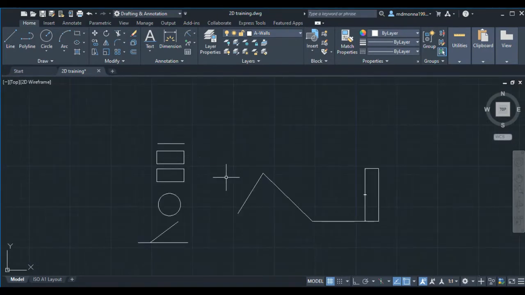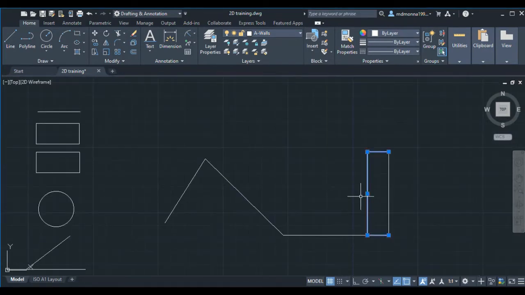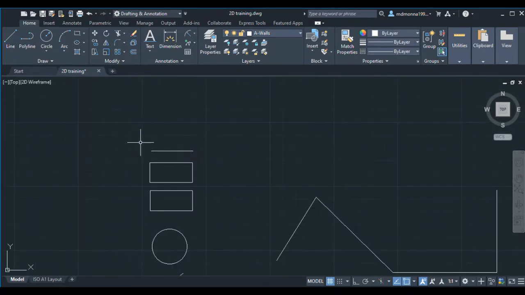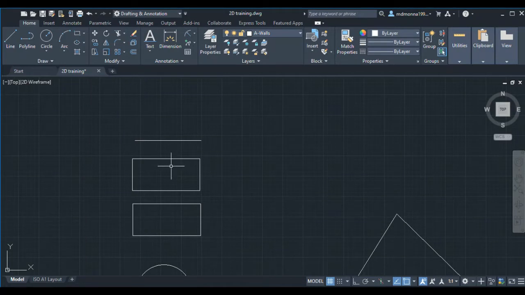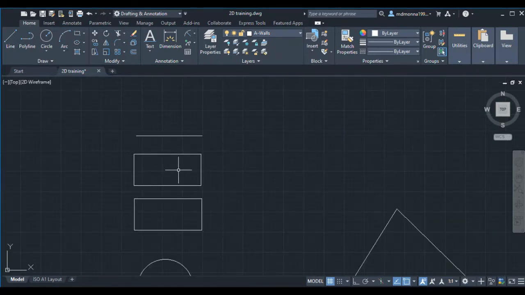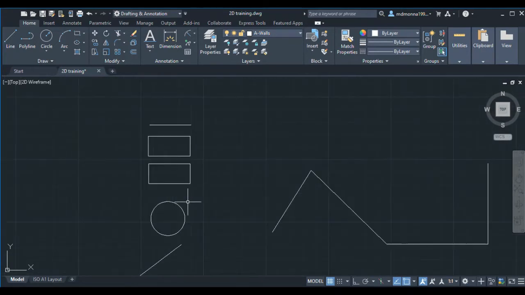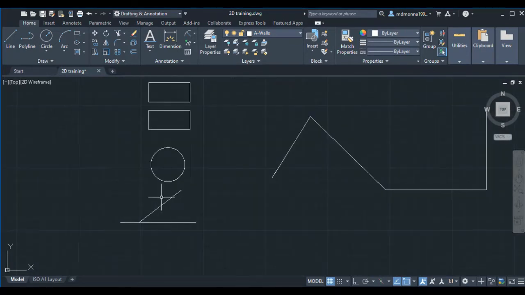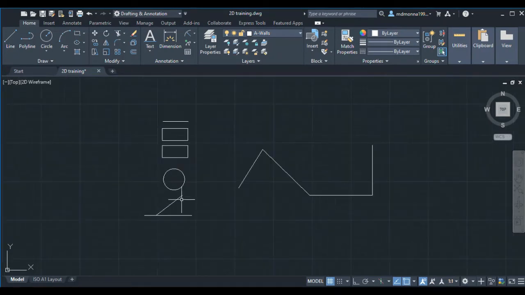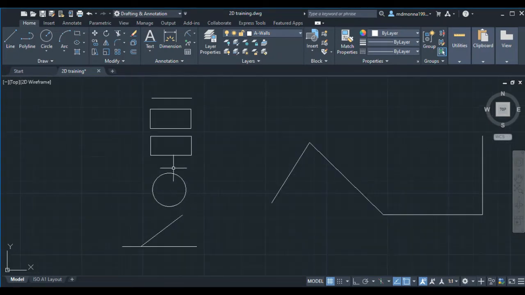If we open any drawing, like a construction drawing, we can see they write many things: the layout name, and the component name, which they mention using an arrow sign, and the dimensions, everything. So now we just draw things, but we don't know what the component is, like is this a rectangular line, is there some angle, a circle, what is that, why are we using this. So we have to describe it using the annotation tools.